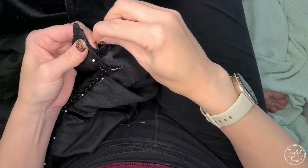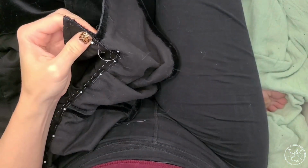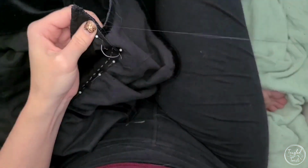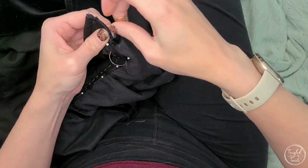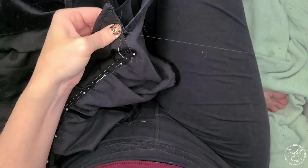So the most fiddling happens there, and then after that, it's just a matter of working down along the lining, connecting it to the bodice, trying hard not to come all the way through the velvet so that the stitches aren't particularly visible from the other side.